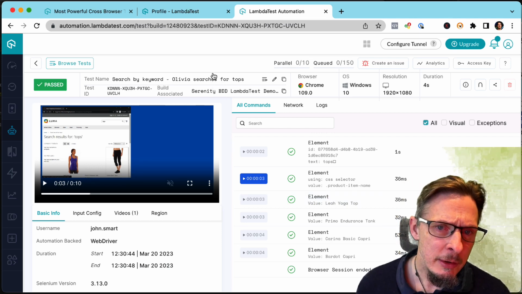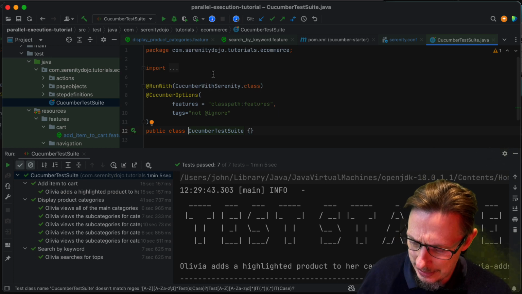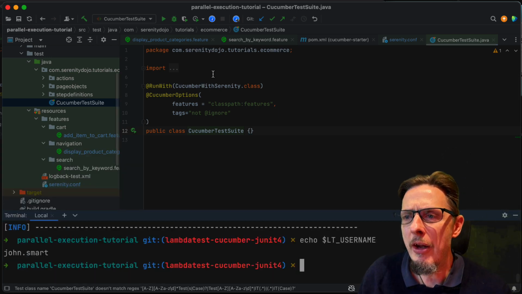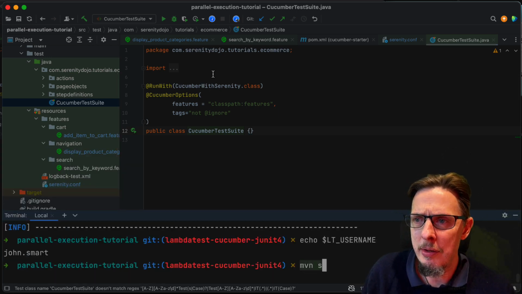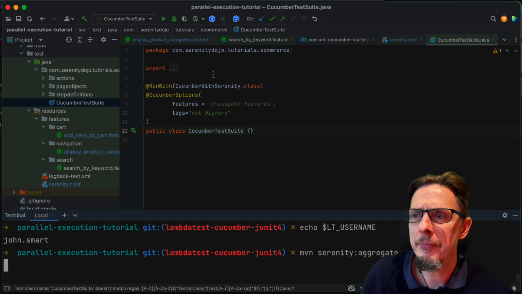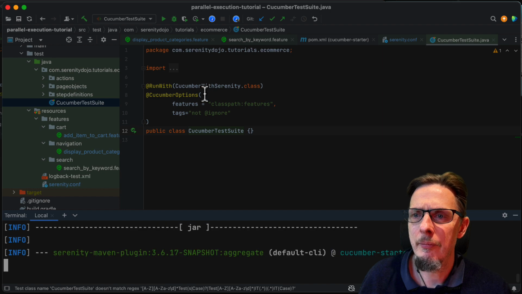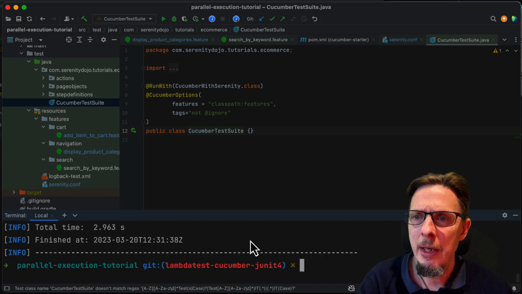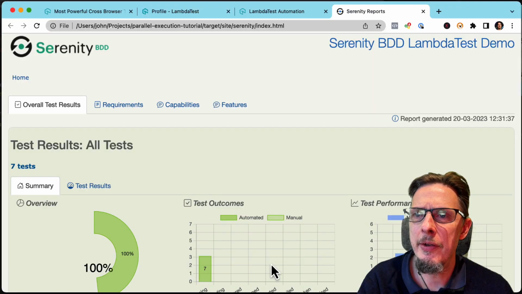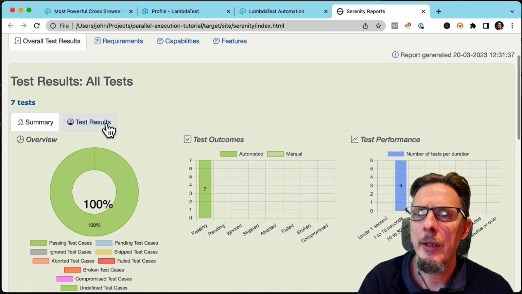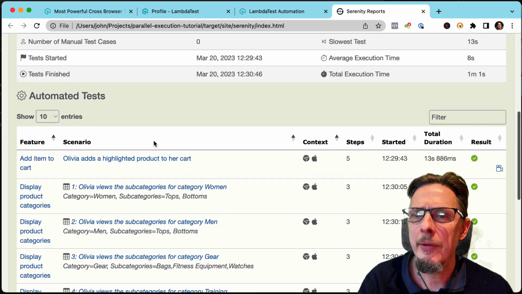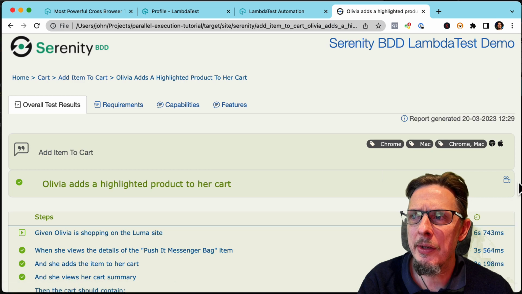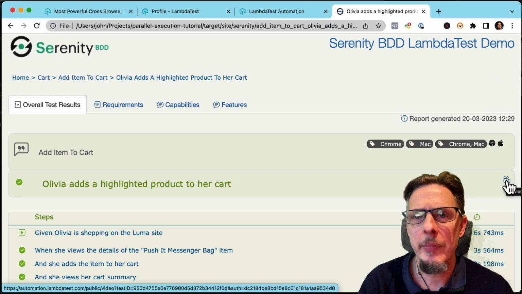And then, remember that Serenity plugin I told you about? If I create a Serenity report out of these, so Maven Serenity aggregate, and I'm going to open up those reports, then you see we've got this little video icon.